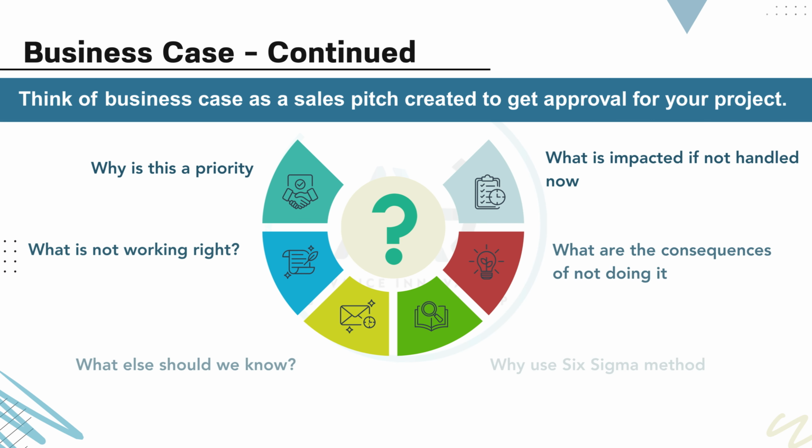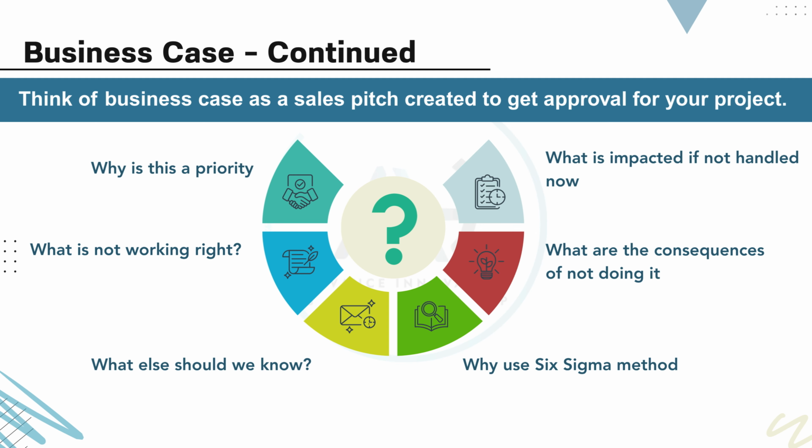When building a business case, think of it as your sales pitch. You're persuading decision-makers to support your project. To do that, you need to clearly and confidently answer a few essential questions. Start with, why is this a priority? Highlight the urgency and why this project deserves attention now. Then ask, what's not working right? This helps define the current problem or inefficiency that needs fixing.